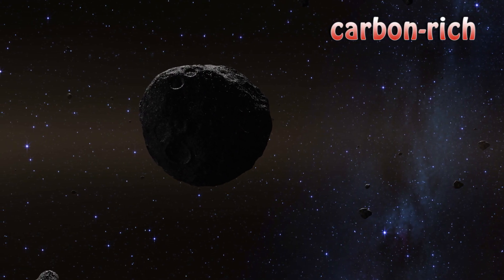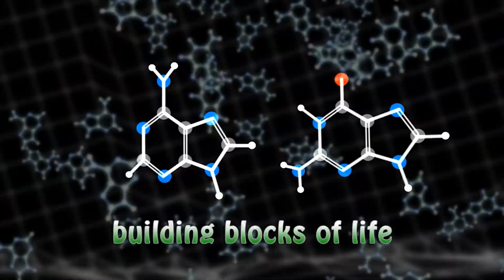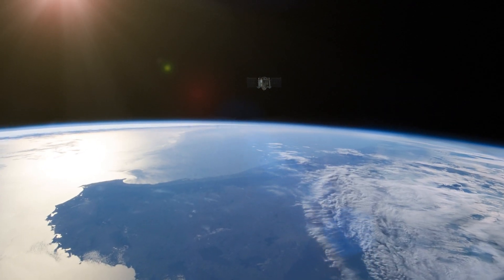The third reason is it's a dark, carbon-rich asteroid. With Bennu, we're really going to learn about not only early solar system formation but also the potential origin of the building blocks of life. This is really an exciting time for astrobiology and asteroid science in general. The sample from Bennu will be studied by scientists for years to come, making OSIRIS-REx's seven-year mission worth the wait. Who knows — maybe you'll get a chance to study it yourself.